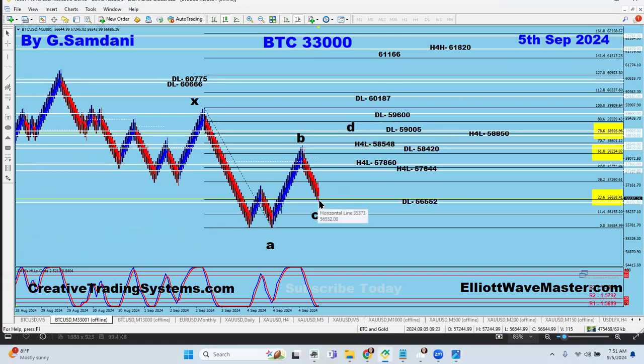Remember, we need to bounce. If we drop, then the pattern is invalidated, right? So I will see what it is doing next, but it can drop to this level and still be the same pattern, by the way. This C point could be anywhere in between A and B, and if it drops even more here and then goes to the upside, it will still go to 78%. It doesn't necessarily have to bounce from the 23% line. That is my finding, that most of the time, and you can see that it stopped here for a couple of hours now, and there is a very good chance that it will bounce from here after the news.